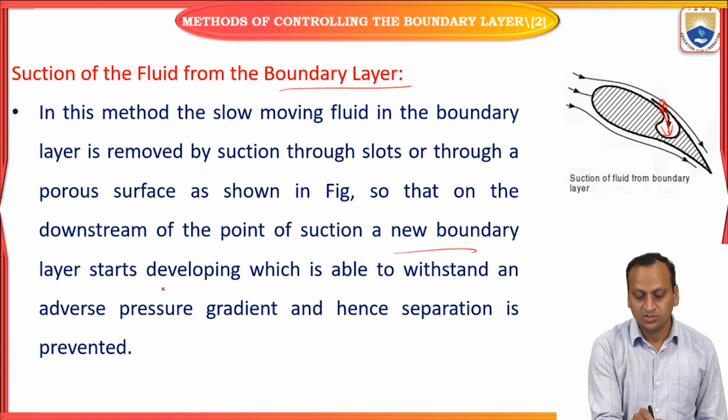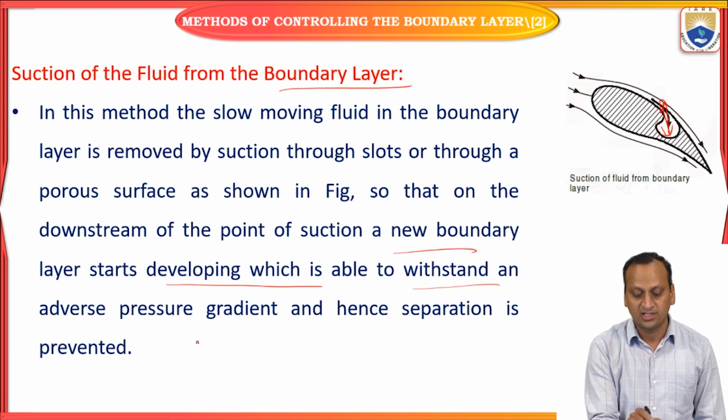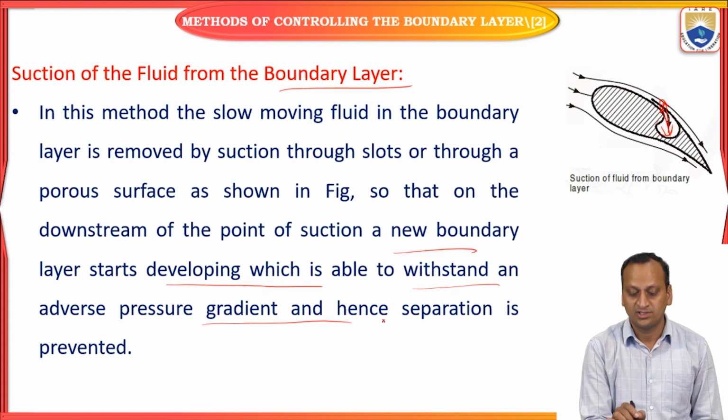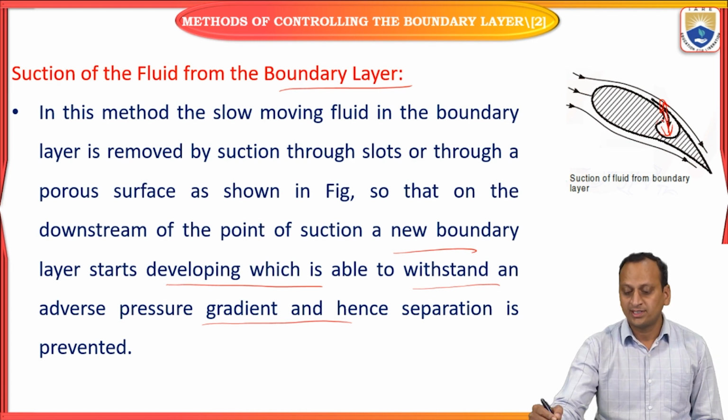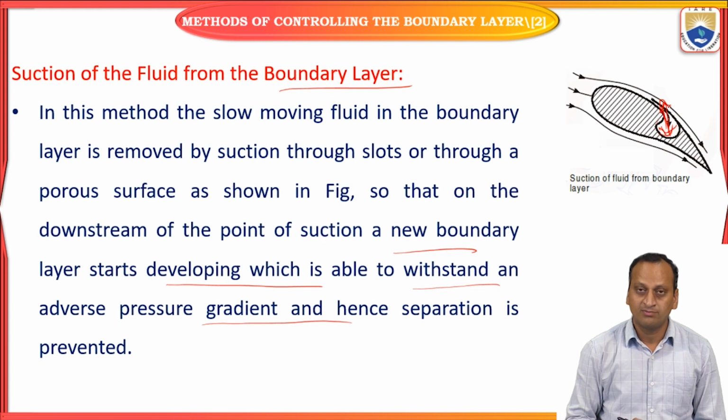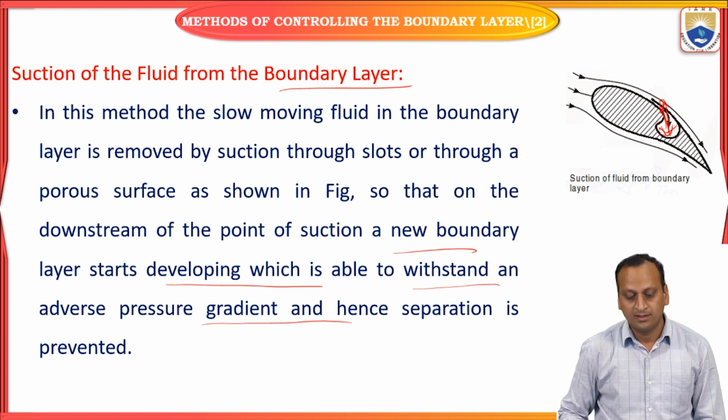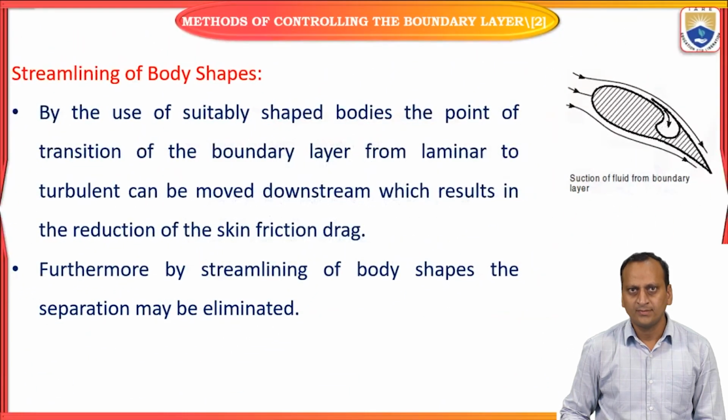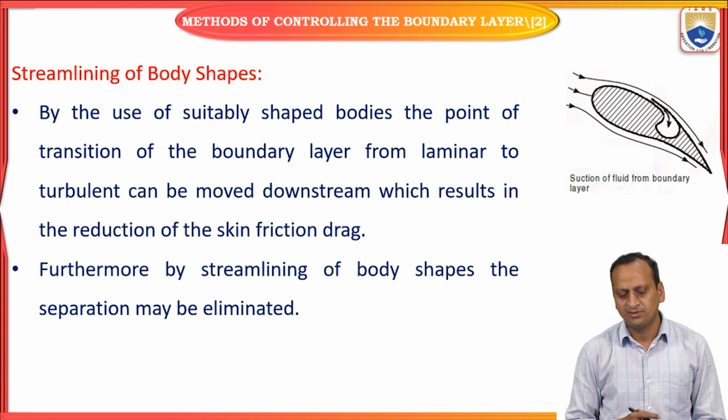The new boundary layer starts developing, which is able to withstand an adverse pressure gradient also. This is another formation while we are taking fluid inside. So while you are sucking into this pocket, there will be a development of another boundary layer again. Next is streamlining of body shapes. With this, we can avoid the formation of a boundary layer.